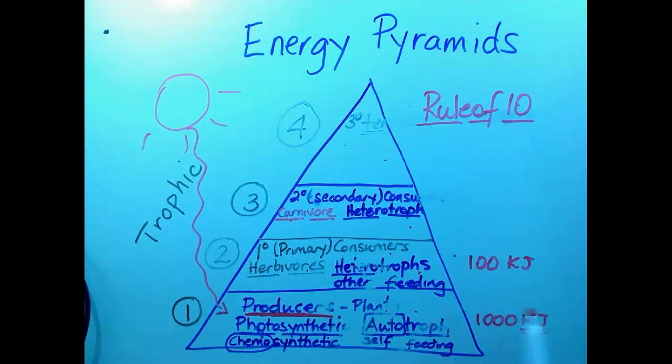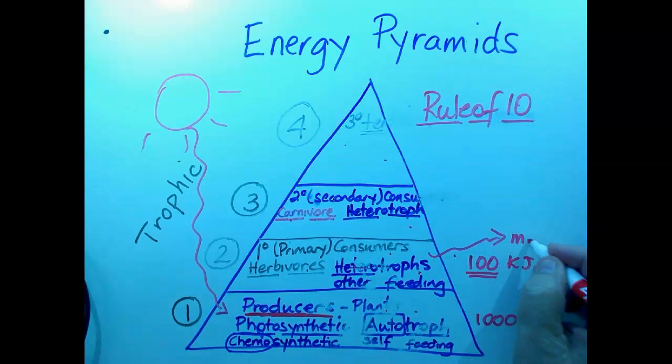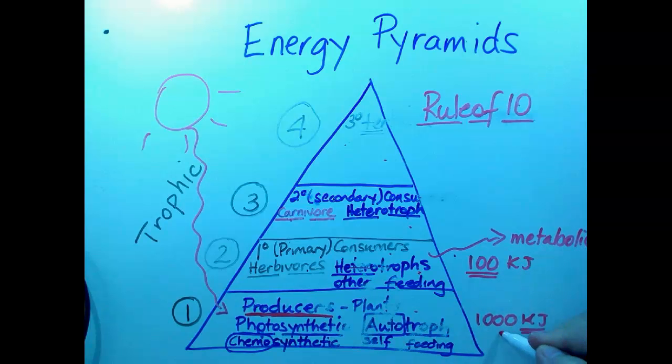And the reason for that is that this organism actually has to metabolize and operate itself. So it actually gets within itself 100 kilojoules of energy. The rest of the energy is used up in metabolic processes. Okay, so 90% of the energy that came from consuming this went to metabolic processes. And that's all the things that your body does that maintain your body temperature and lots of things that we do.